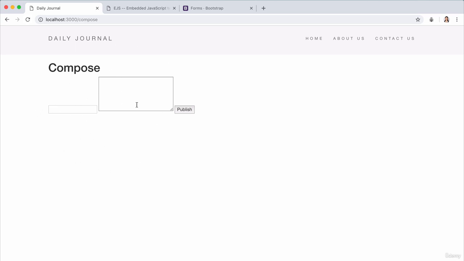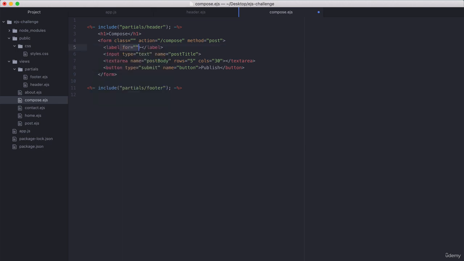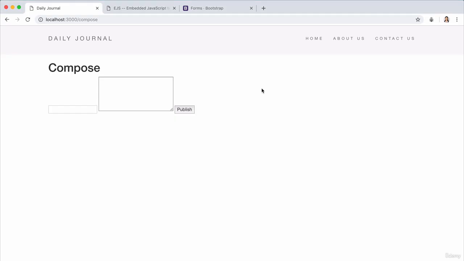But we just need some labels for it, right? We need to tell the user which one is for which, because at the moment we just have lots of rectangles on screen. If you remember from our lessons on HTML, the element that we need is a label. The label doesn't really need to have a for attribute, but it does need to have some text. So we'll call this title. And we'll add another label that's going to go just in front of the text area, and we'll call this one the post. And now we have this text that is right next to the input so that the user knows what they should put into each of these places.